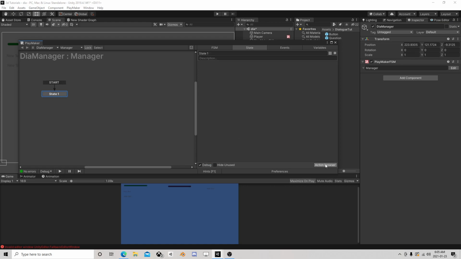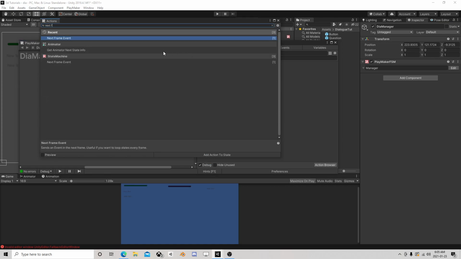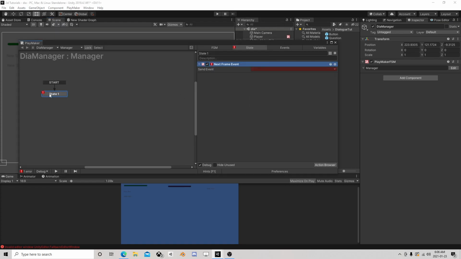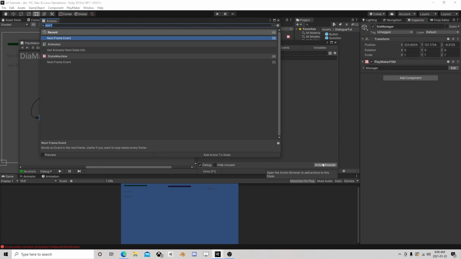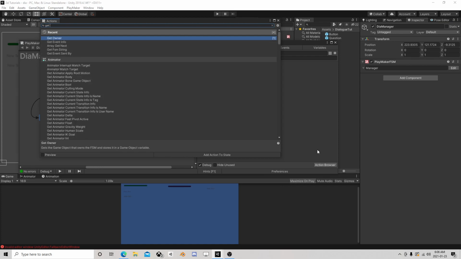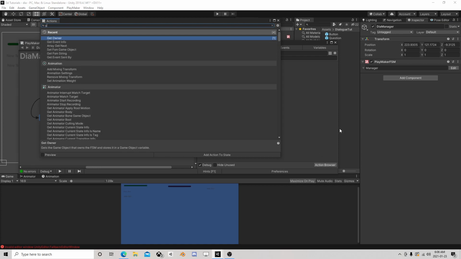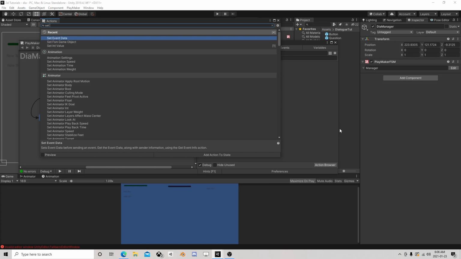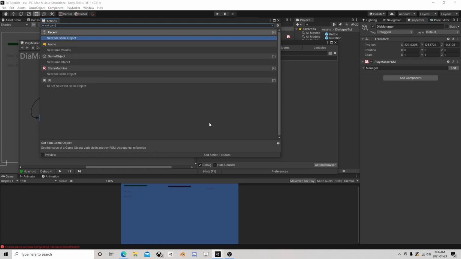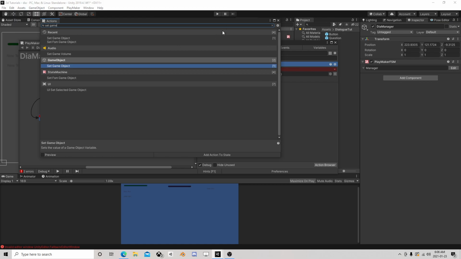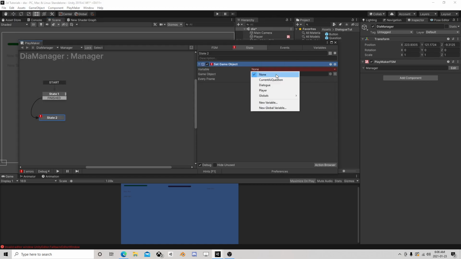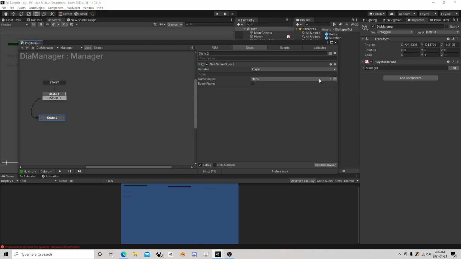So in the start, I'm going to next frame that, and control click and finish and new, and get set game object. We're going to set the player to the global player.